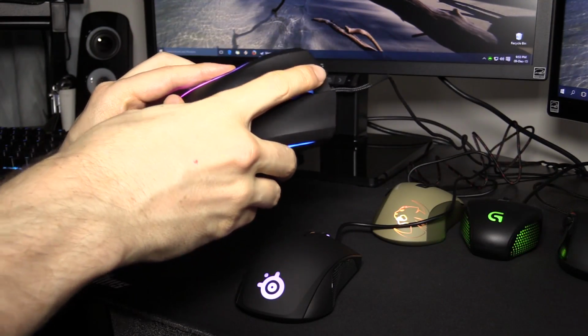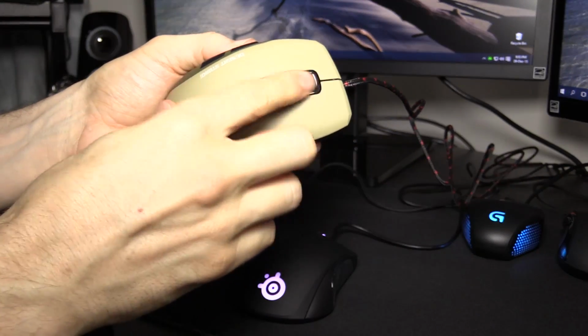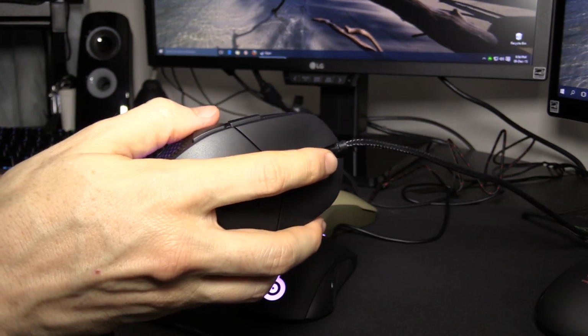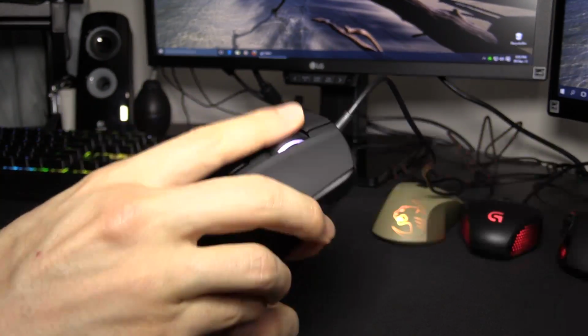Here's a comparison with the Mamba. Rocket Cone, probably the best of the lot, and the ridiculous Logitech G303 or 302. What were they thinking? I don't know.